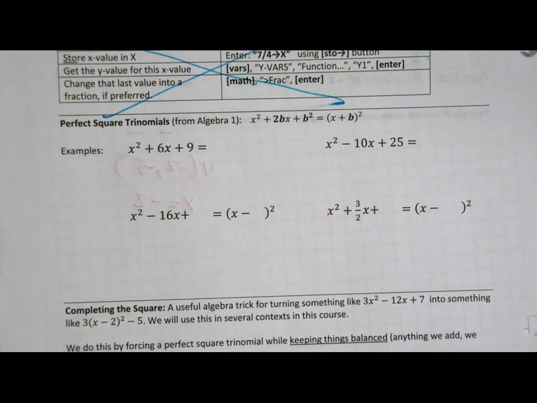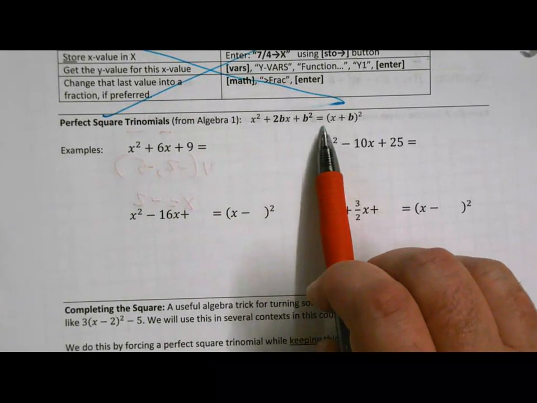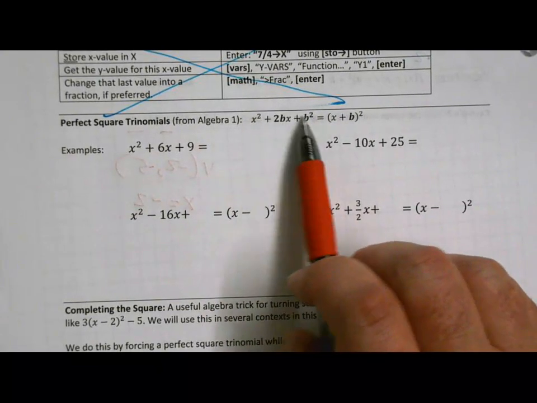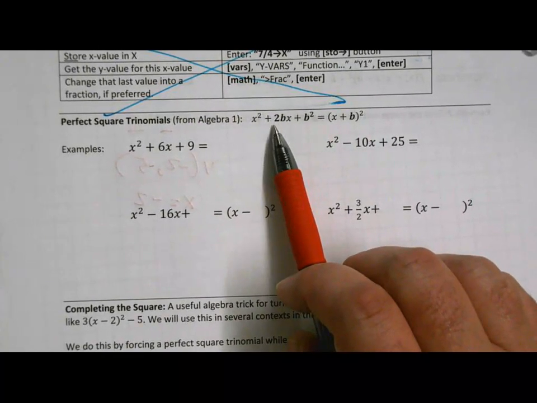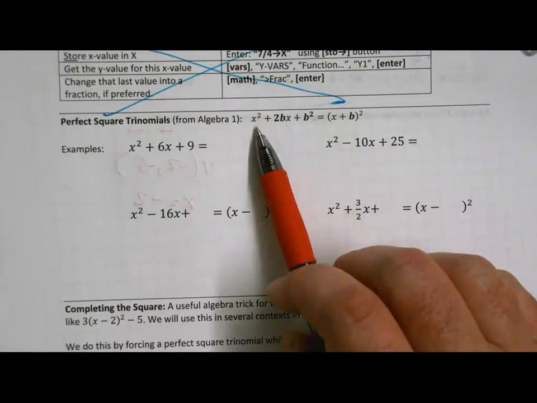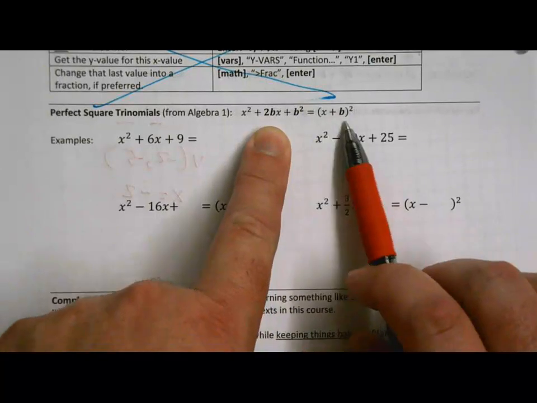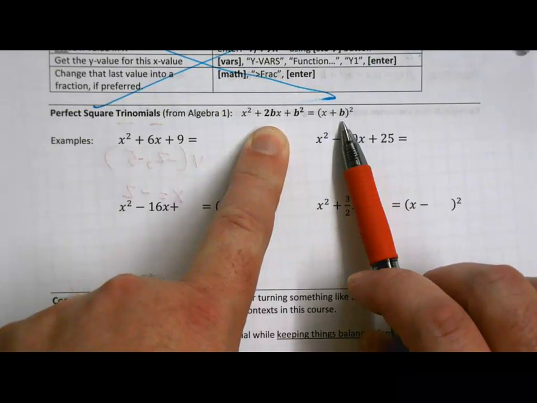So the whole idea of a perfect square trinomial is there are these special trinomials that fit into this pattern. You've got something squared for the first and last things, and the middle term has to follow the rule that it's 2 times the a times the b. Sometimes you use a's and b's. This should look familiar to you for those who know the shortcut for squaring a binomial. This is kind of the backwards version of that, right?